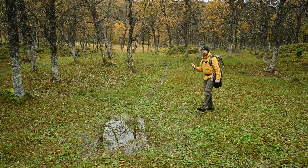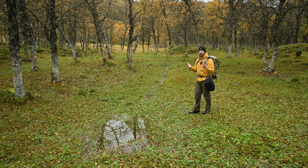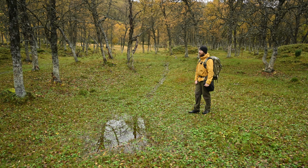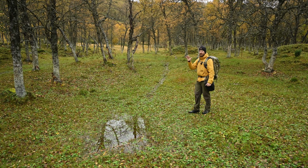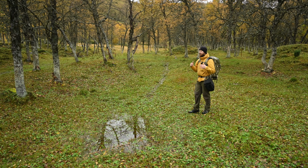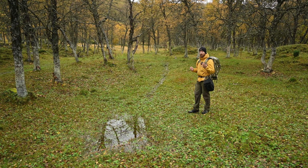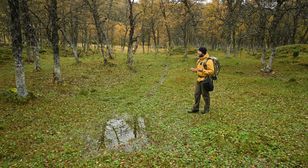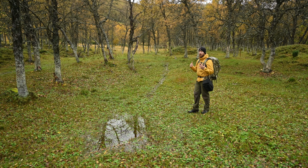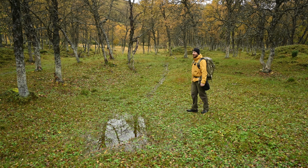I've always struggled with woodland photography, and I guess photography is a lifelong journey of learning things, and you never get fully trained. There's always something new to learn, how you see the landscape, how to build compositions, so there's always something new out there for you. And I guess the key thing for me in a woodland is separation. The best way to get separation, of course, is mist or fog, and I don't have that right now, so what I'm looking for is separation in color, shape and forms, and hopefully there's something out there for me.